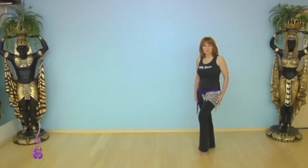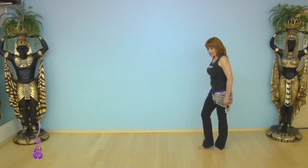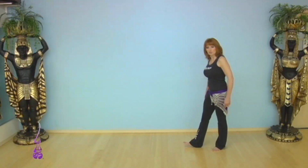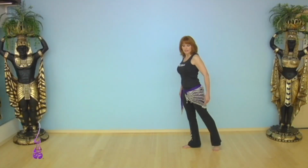With your basic camel walk, think about this as an undulation that travels. First, we are going to focus on the footwork involved. When I'm traveling to my right, I'm going to step first with my right leg. As I step out, I'm going to make sure the step is shallow and my knee is straight. So I shift weight onto the leg in a straight manner.